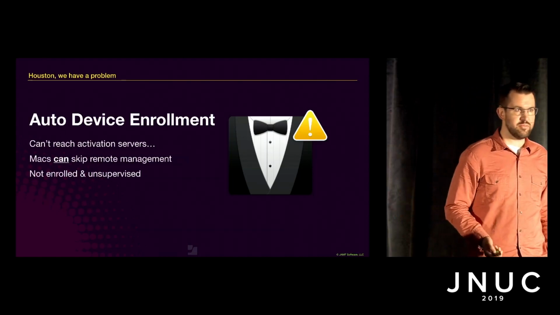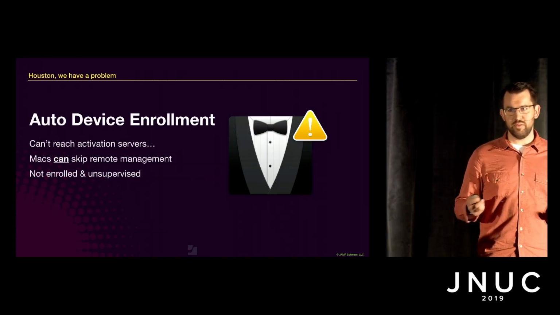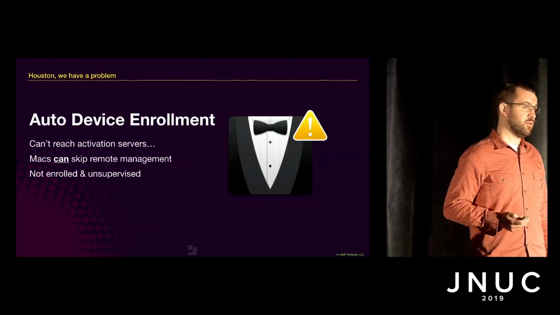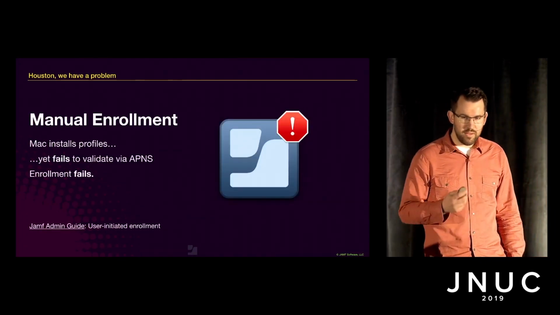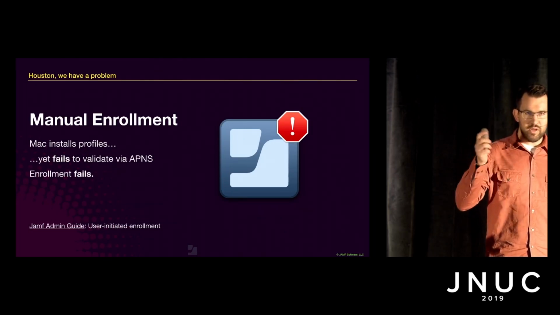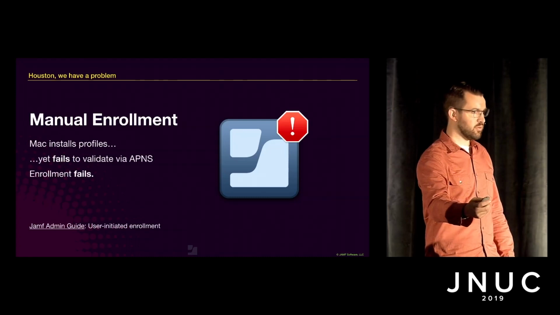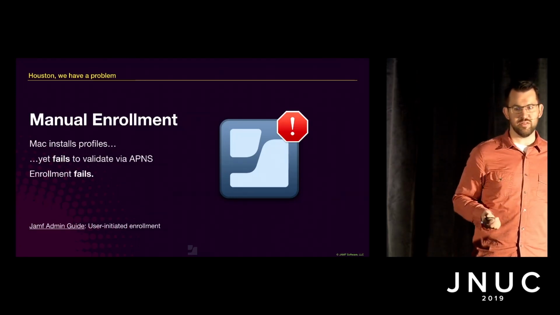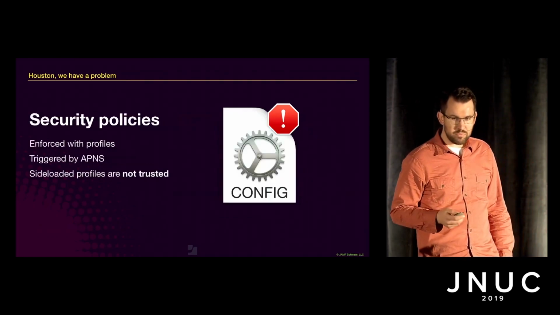Apple has indicated that they don't see that changing anytime soon. A Mac is not an iPhone, and there's a whole fundamentally different experience that goes along with it. So you want to make sure that your Macs can talk to Apple right out of the box. Even if you went to install the Macs and enroll them manually, when it goes to install that second MDM profile and try to establish the link or the trust with the MDM server, it will fail because APNS is not reachable in your environment.